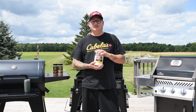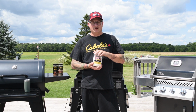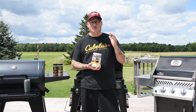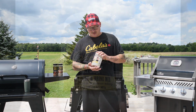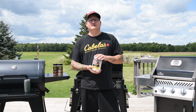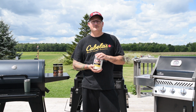Alright, my first tip when it comes to chicken or pork, you gotta brine it. Overnight, 12 hours to 24 hours ideally. That's going to help keep it nice and juicy through that long grilling or smoking process on the grill, and you're going to have a fantastic finished product. So Cabela's has a variety of different brines. I recommend anytime you're doing, whether it's a couple chicken breasts or a big pork roast, to brine it for at least 12 to 24 hours, and you're just going to have a really nice juicy end product.